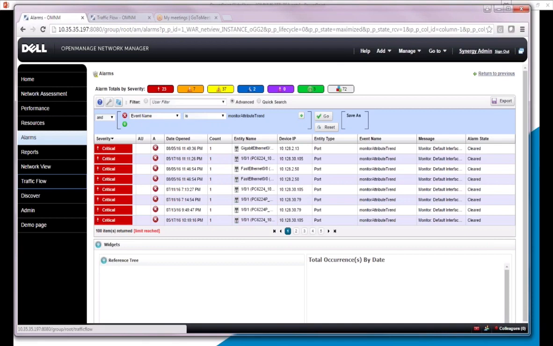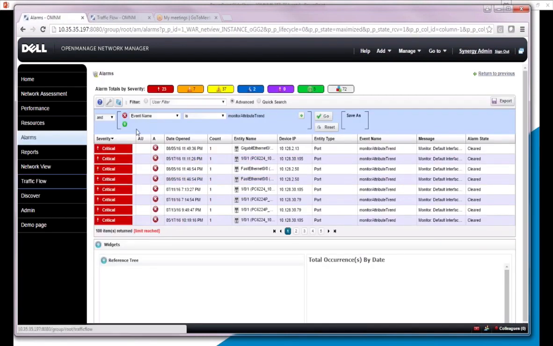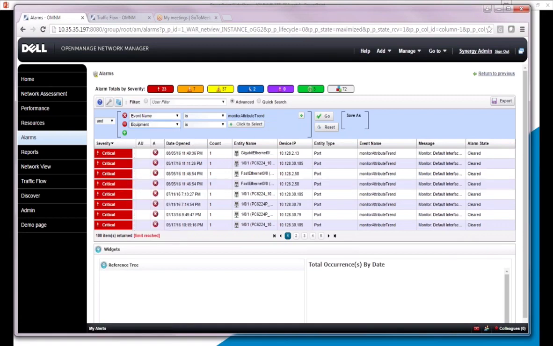Now for several of these that I do have in a monitor attribute trend, I don't have traffic flow data. So for the sake of this exercise, I'm going to have to narrow it down to one of these IP addresses here. I believe that's equipment.